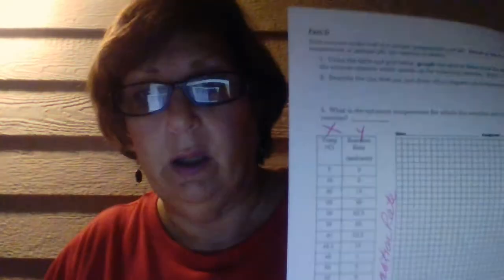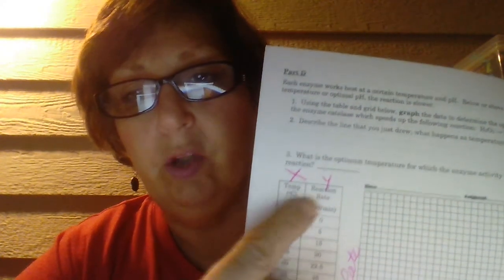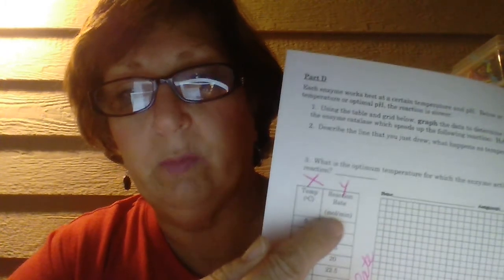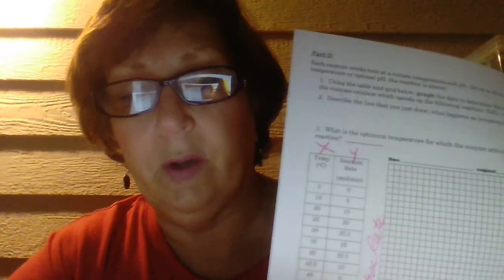One thing I want to tell you though, so you don't get confused, and you should write this down if you have it right now. Your x-axis is going to be your temperature, and your y-axis is going to be your reaction rate. So when you put these numbers into Google Sheets, at the very top of the column you put X and then temperature and then all those numbers. And then the next column over, you put Y and the name, reaction rate, and the units, and then put all the numbers in.